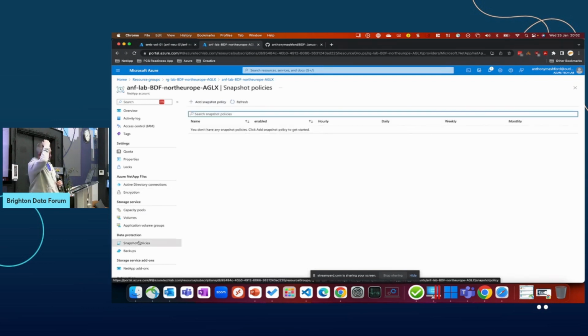Snapshots as well. We haven't really talked about them. Snapshots are snapshots. Everybody familiar with what a snapshot is, or the construct of a snapshot? Yeah. And the great thing about snapshots, especially with Azure NetApp Files, is they're extremely lightweight. The way that the NetApp technology that creates the snapshots works is it essentially just creates pointers to blocks on the disk. So they're extremely, extremely lightweight, depending on the type of data, obviously, and how it compresses.